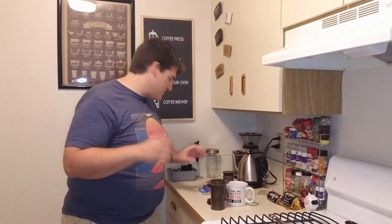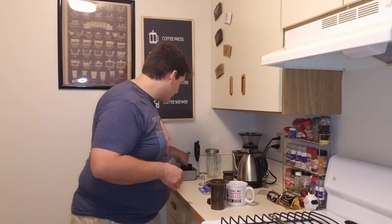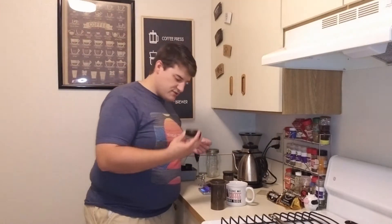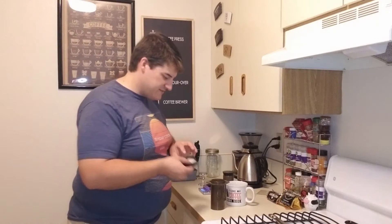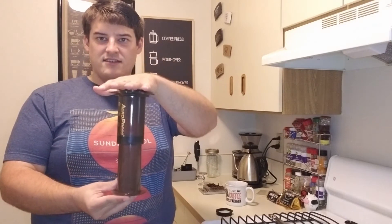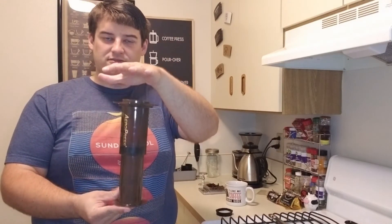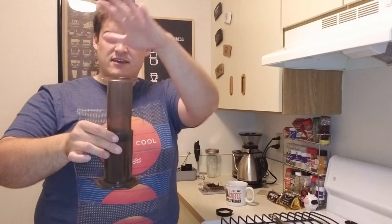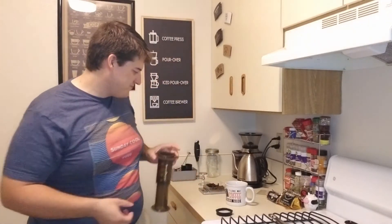We're gonna take our paper filter and separate them, so we're gonna get one of them. We're gonna do a single paper filter and put that in the basket. We're gonna set our AeroPress up so that we're doing an inverted brew, which means we're going to have the plunger facing up and we're gonna have the top where our filter is going to go right here. Then once we have everything, we just flip it and put it on top of the mug, press it out — bada bing bada boom.